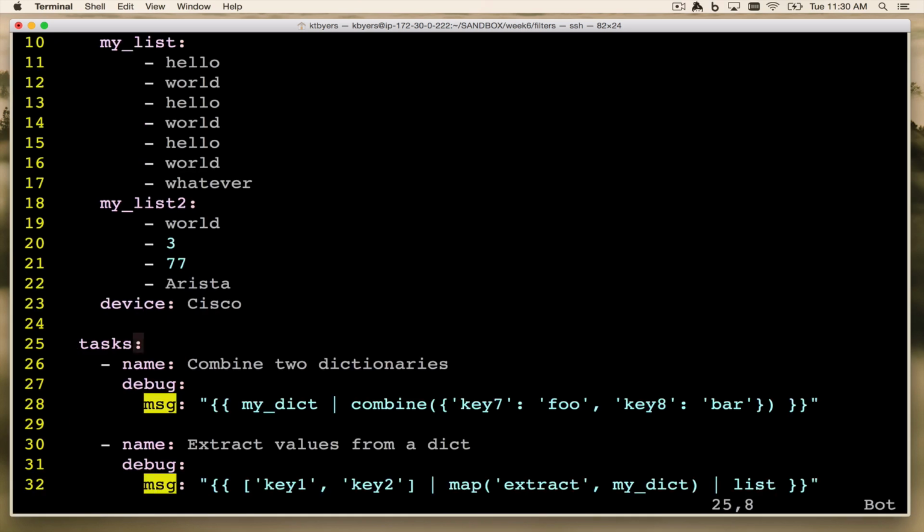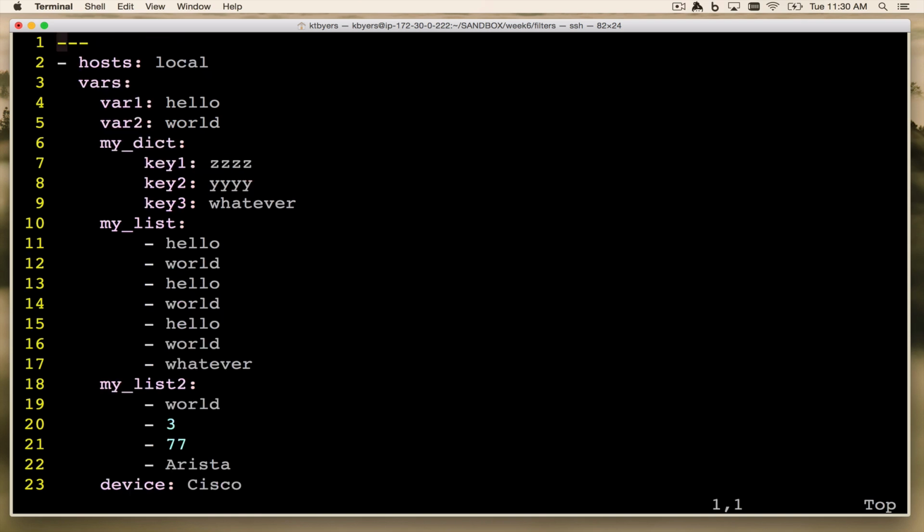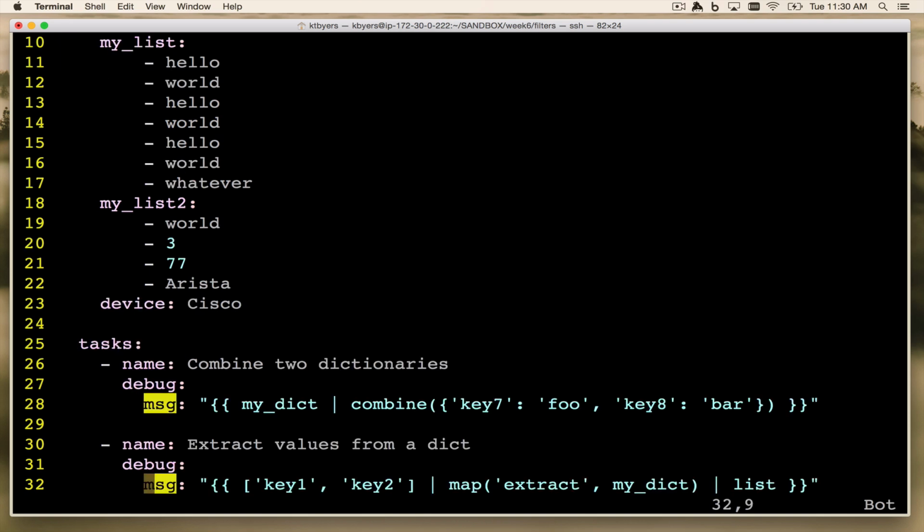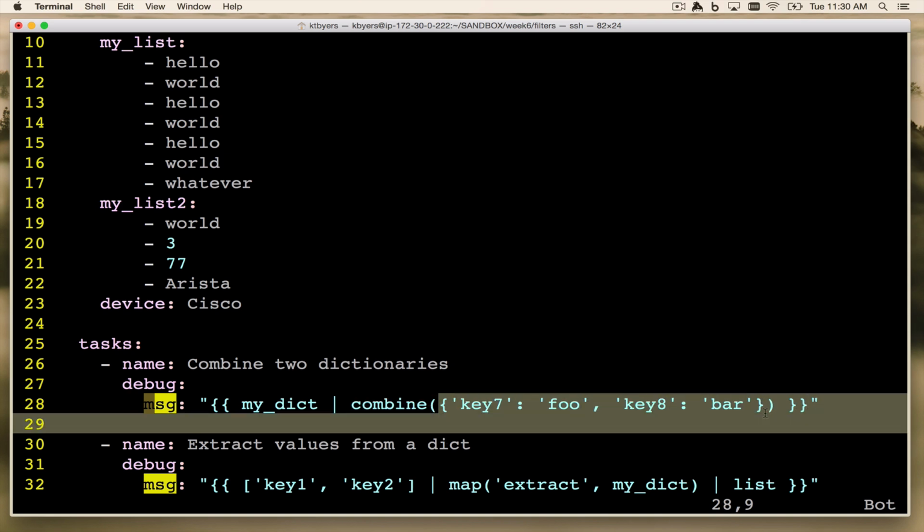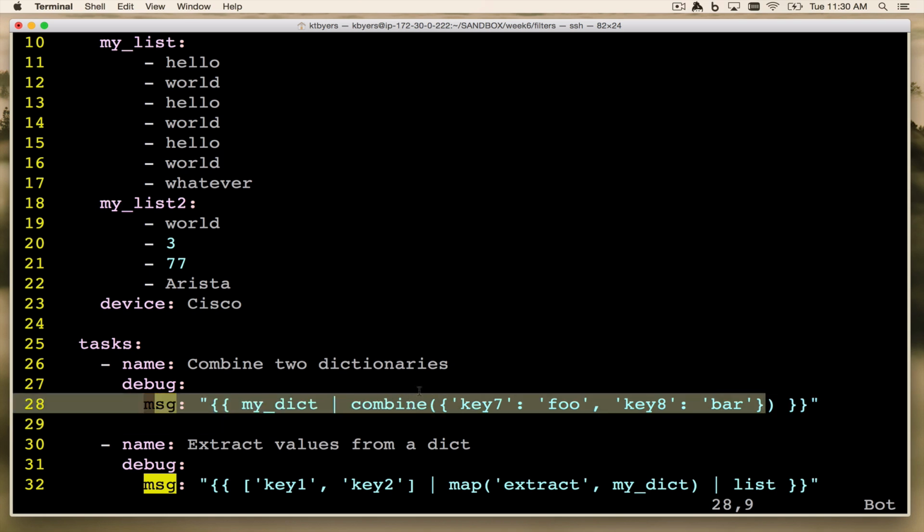Now, what about combining dictionaries? So I have my dictionary above here, which has key 1, key 2, key 3. Now, notice here, I'm piping this through the combine filter, and what's going to happen is it's going to actually add these elements to the dictionary.